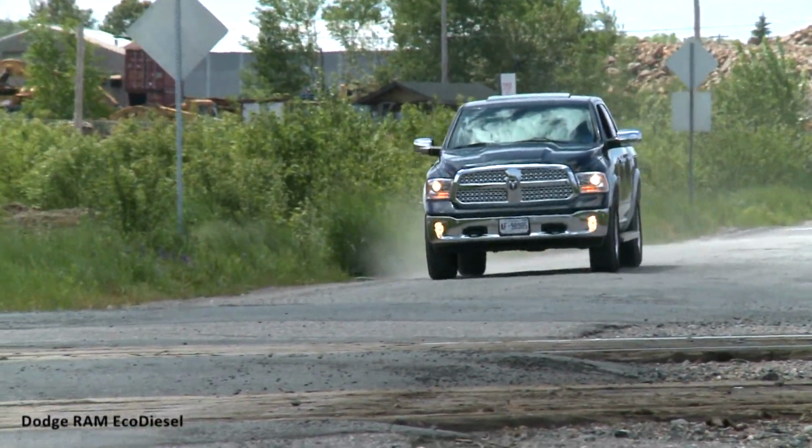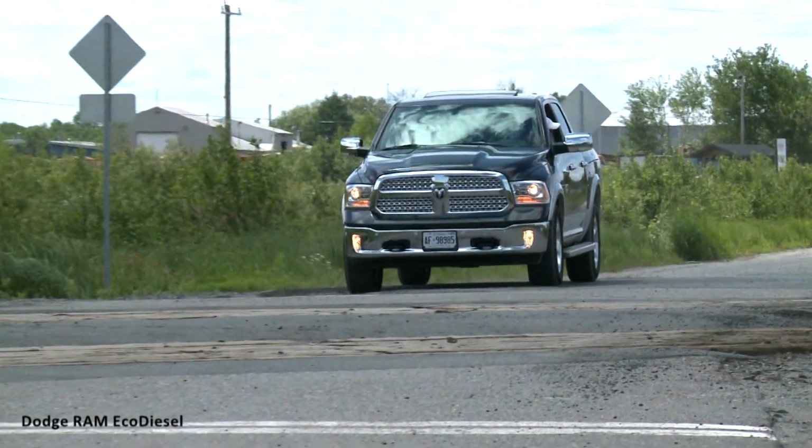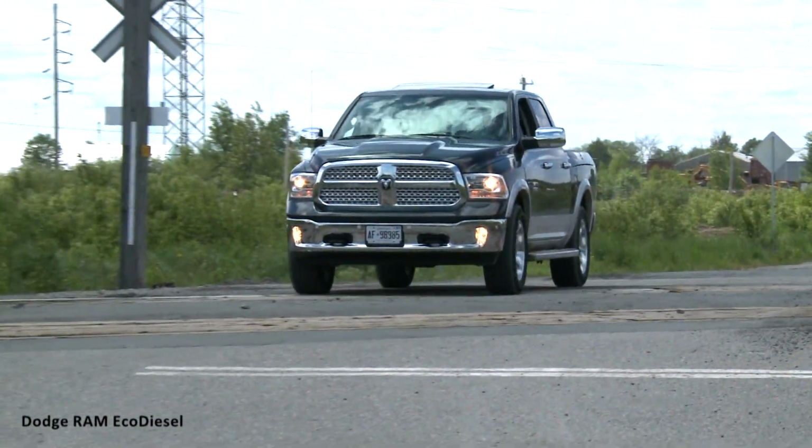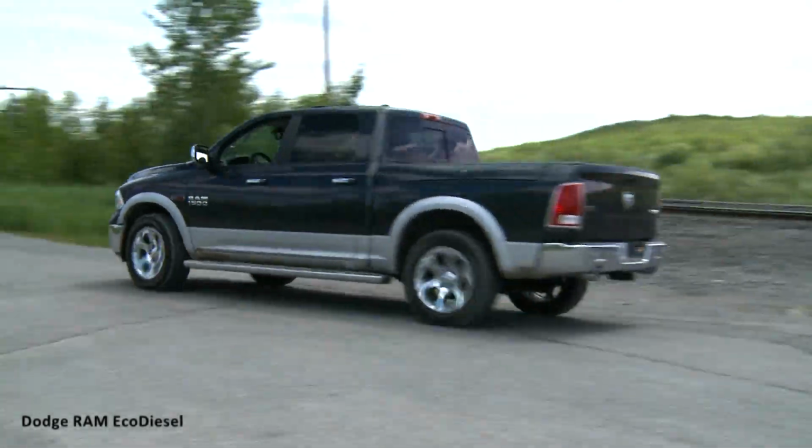Now for that money, says the average pickup shopper, why wouldn't you just get the bigger, heavier duty model with the V8 and the big towing capacity? Or the Eco Diesel. It's available in the same pricing ballpark. It's bigger than the Ridgeline, has a boatload more torque, and uses a fair bit less fuel. It's one of a multitude of options for your pickup dollar.